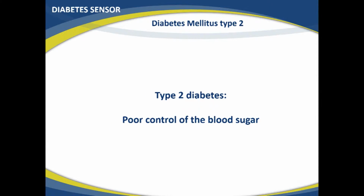And this regulation of blood sugar, when it goes too low, you need to increase it. When it goes too high, you need to decrease it. This regulation is very important to keep the blood sugar always in the right range. And this usually works quite well in most people, but with increasing age and with certain genetic variations, this control can get out of control, basically. And this is when type 2 diabetes is generated. So it's a poor control of blood sugar.